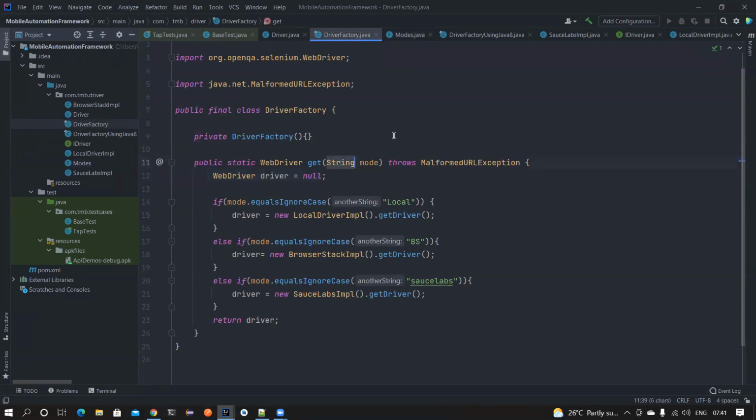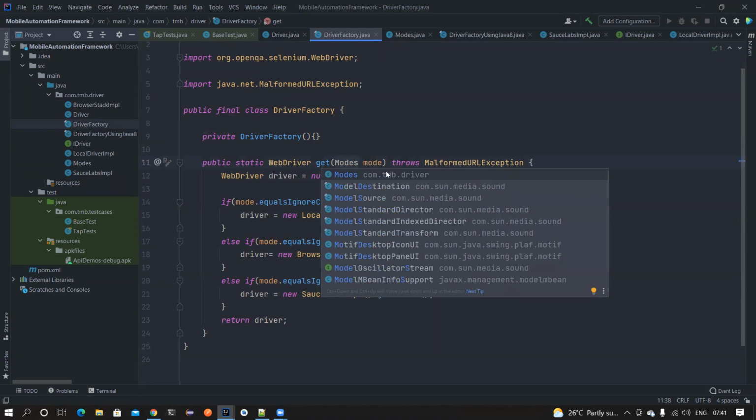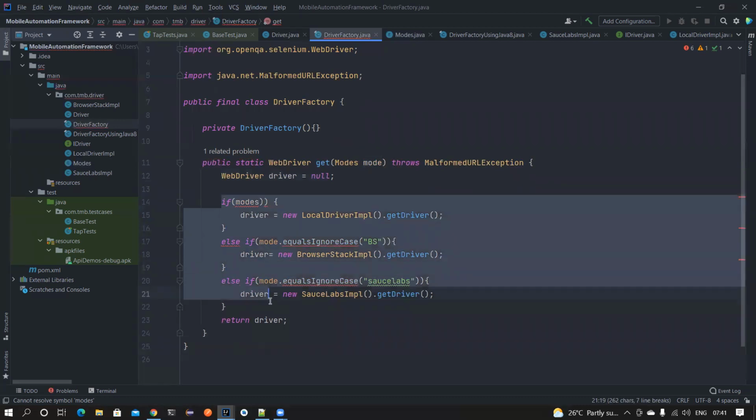We'll pass something called Modes. Here also, we don't have to make these comparisons. Let's remove this code for now.